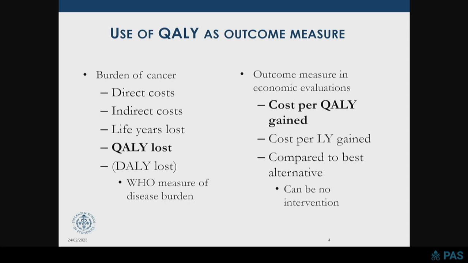And we here always compare to the best possible alternative. And the idea, of course, is that if we are systematically using alternatives which have a lower cost per quality-adjusted life year, we will produce more quality-adjusted life years, more outcome for patients with the limited resources which are available.